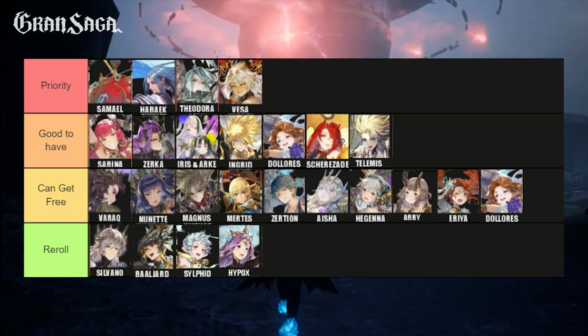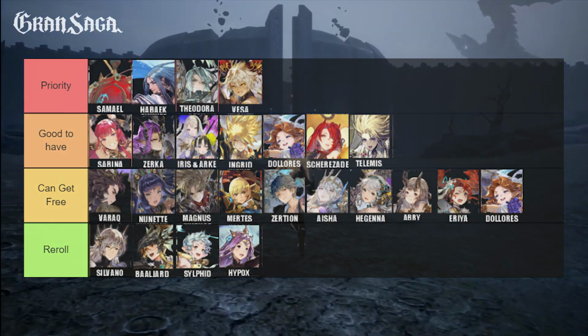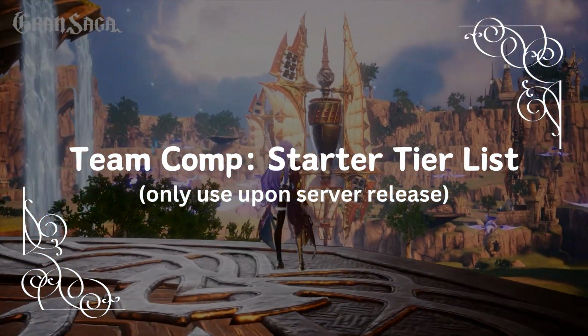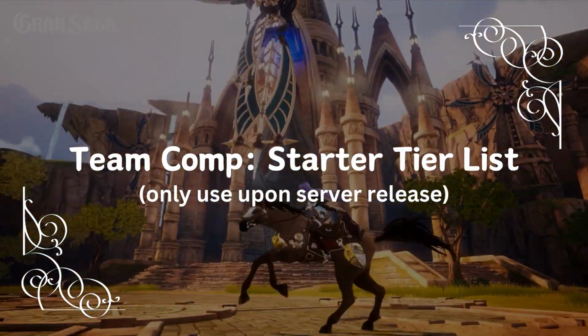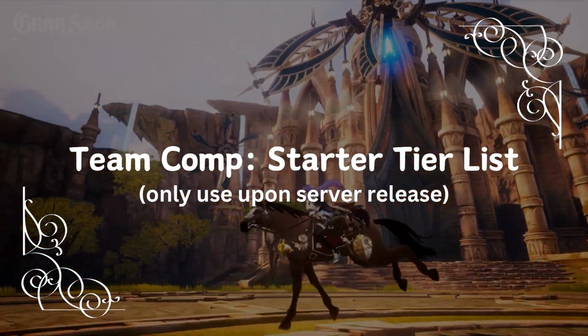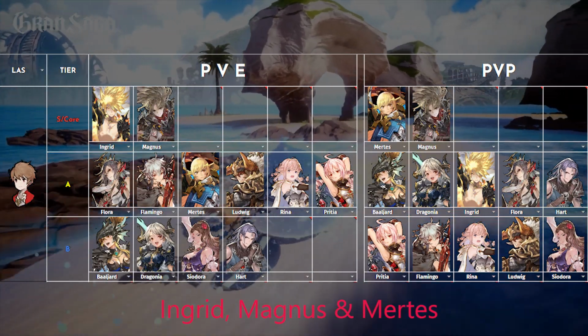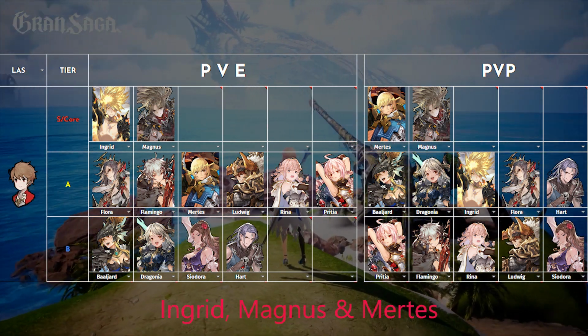Now that we know which grand weapons to look out for, let's explore the ideal teams you can build. Just a quick note, this tier list is focused on the server launch, so keep that in mind as we go through it. Also, prioritizing PvE teams over PvP is highly recommended. For Last, Ingrid and Magnus are core choices for PvE content, while Mertes is a valuable option for PvP.